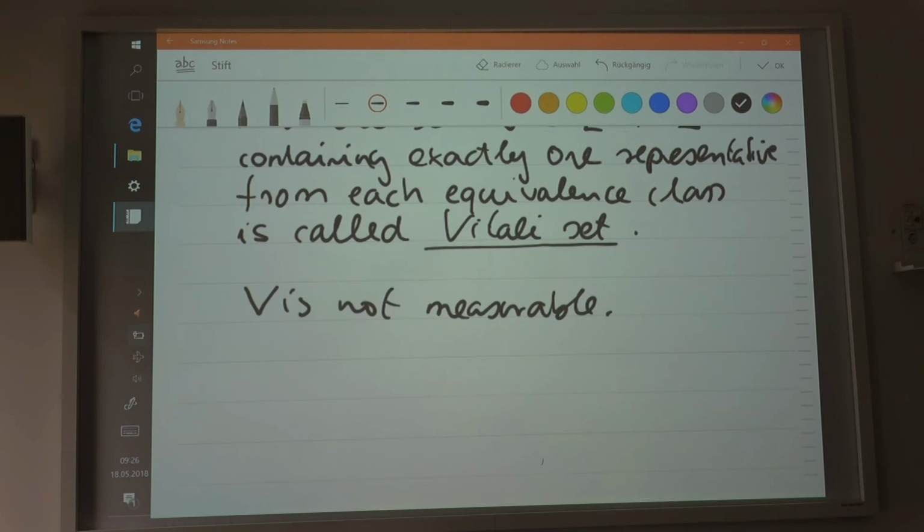Maybe someone who is choosing that topic can talk about that by his or her own. I don't want to take that topic away. Now, as I mentioned before, the existence of such a set, namely the Vitali set, relates to the axiom of choice, but we're not going to elaborate on that. So we're going to start with the next topic, and this will be about convergence.